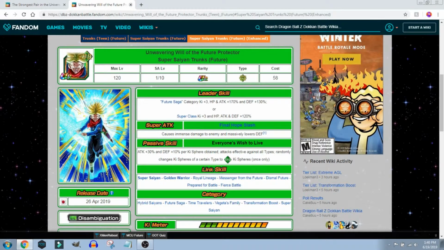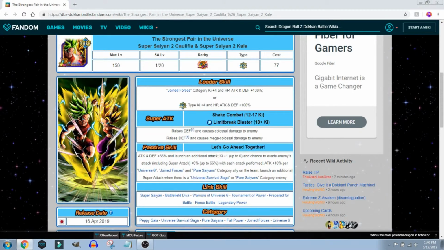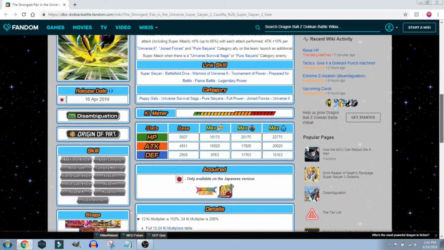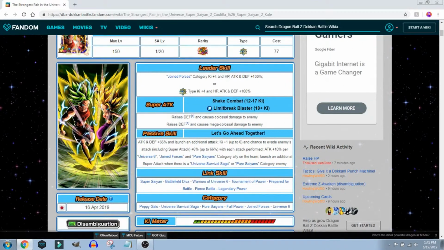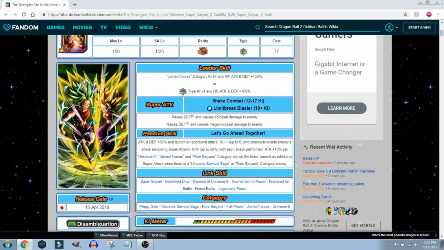Now, the number 1 unit, you know it. You probably hate it at this point, but it's Lgendary and Caulifla. They raise their defense, they get a chance to dodge, which I know doesn't work on the last phase, but raising defense by 30% with LR stats is just broken, and I know you're sick of hearing about them, and so am I. I'm sick of talking about them, I'm sick of hearing everyone talk about them, but they just are that good. That's why they're the number 1 unit for the Lgendary Goku event.